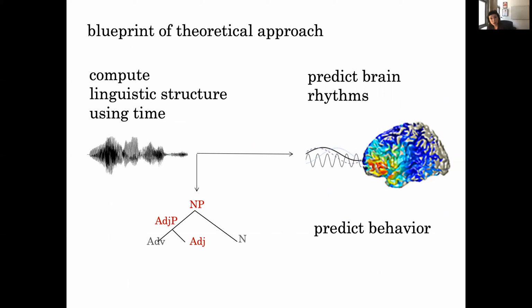Our goal is not just to find a model, see that it predicts brain activity or behavior, and conclude that that is what the brain is representing, but rather to find bounds on the kinds of representations and computations that a system needs to carry out in order to produce those things. It's a nuance, but I think it's an important one. So the output of this process is both the neural systems that can represent functioning linguistic structures in the neural network model, but also sets of behavioral and brain data that we can use to validate the models.